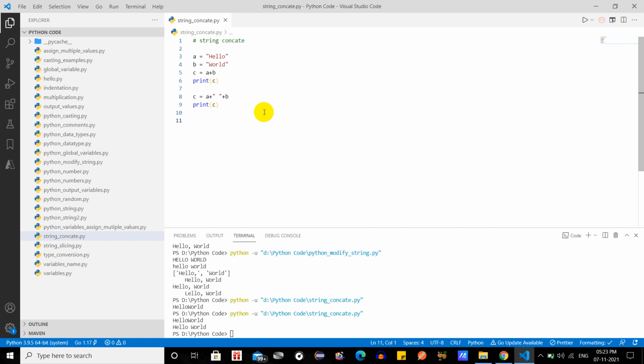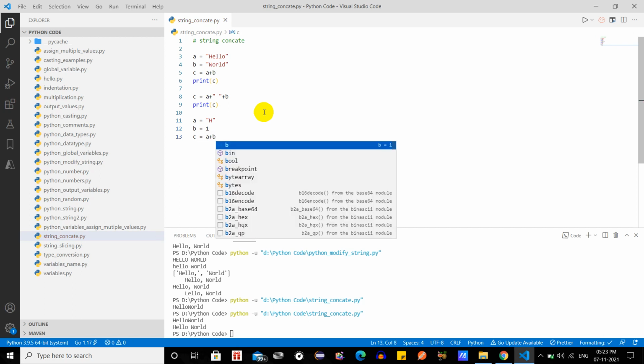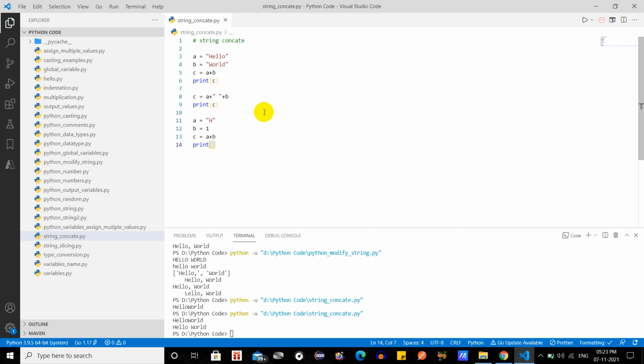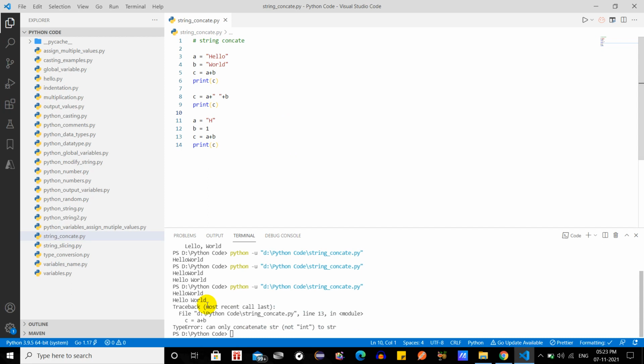My point is that if variable a holds h and another variable b holds 1, and you add these two variables a plus b, then print c, what is going to be printed? Let's see. There is a type error. It is just concatenating string to string.